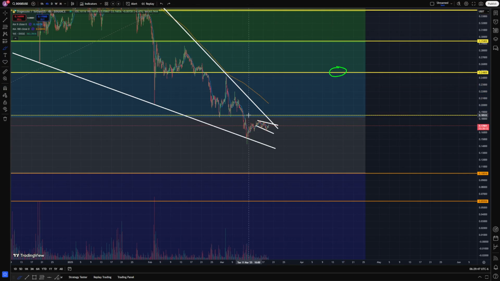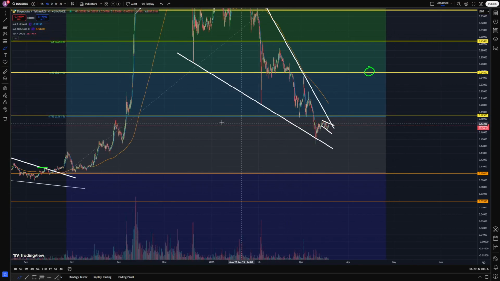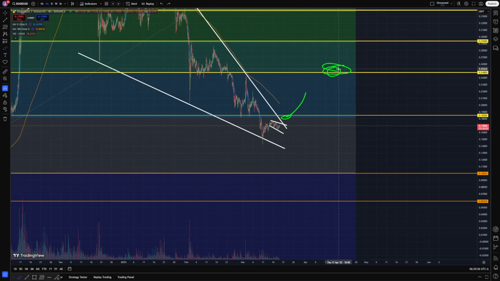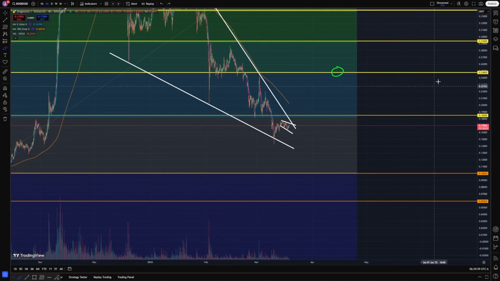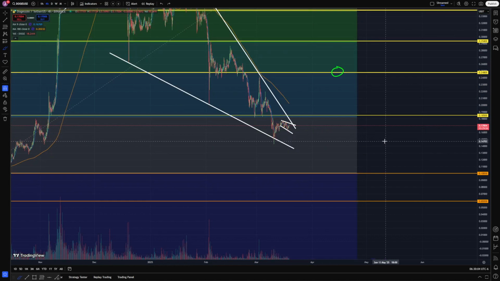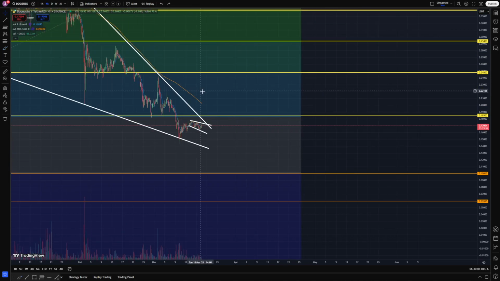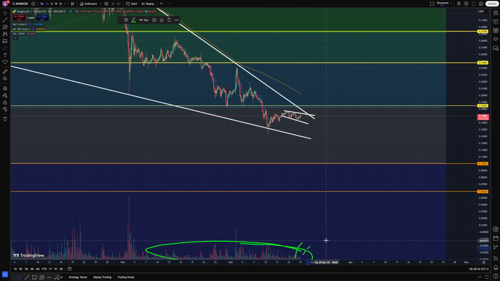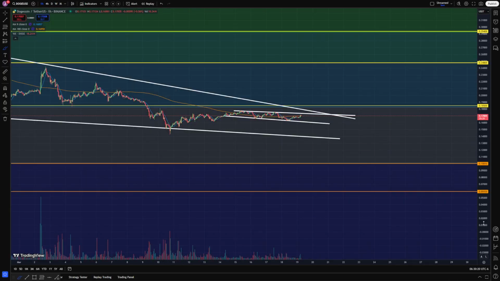So right now we're underneath the 78% level. Let's say if we could break it, then we can start looking at the next Fibonacci retracement levels going to the upside. And if we break it going to the upside, we might be breaking out of this pattern as well, something like that. So that's just some of the things that have been on my mind. Like I said, though, the other thing that I've been watching closely is the volume, and we're not getting a lot of volume in general. So it seems like it's kind of playing tricks right now. Let's see what happens.